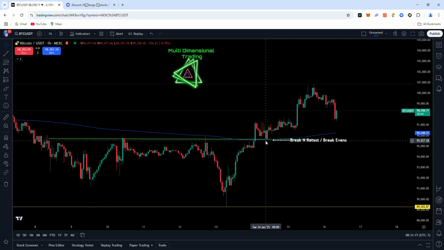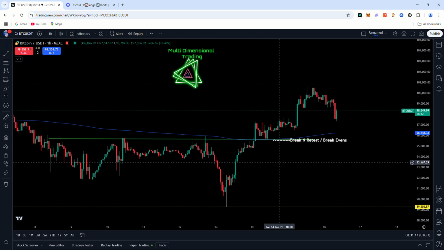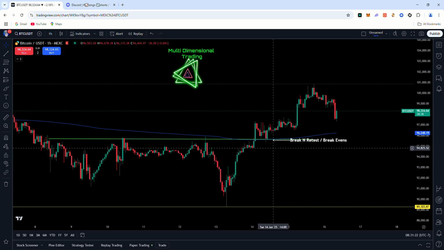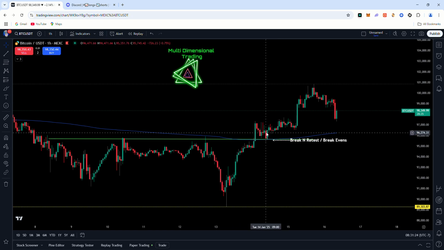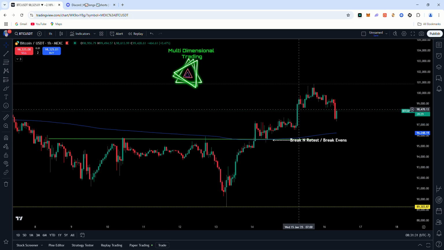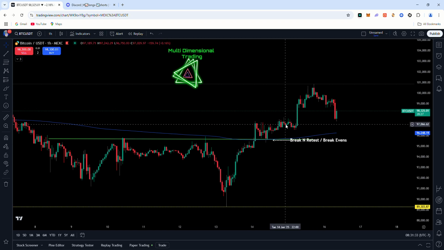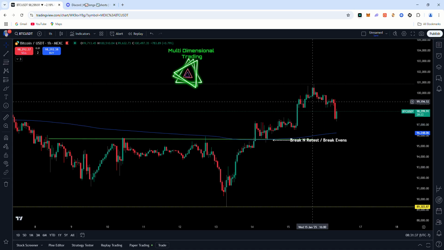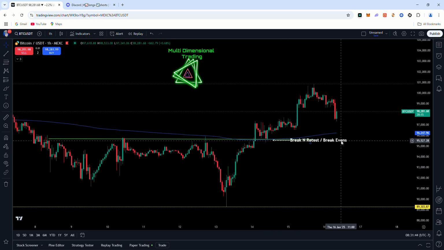The small or smart group of people who look at the chart objectively, we don't have enough weight to drag the price down. We're going to ride that wave up very nice and easily because it's a thinner market up here. The higher we go, the thinner it is. Break and retest, or break evens. It's as simple as that.